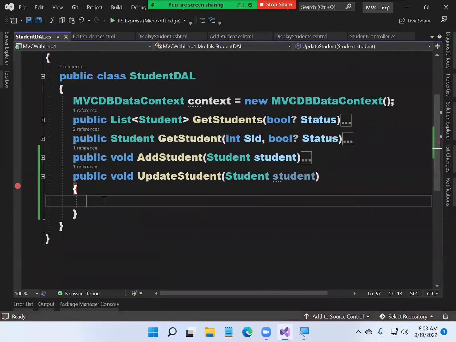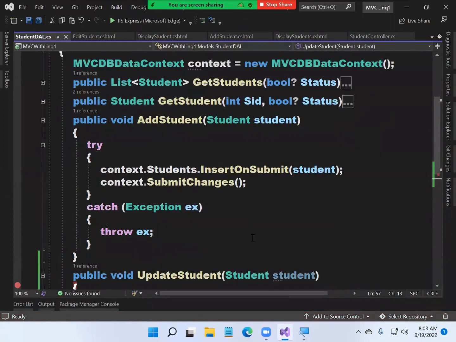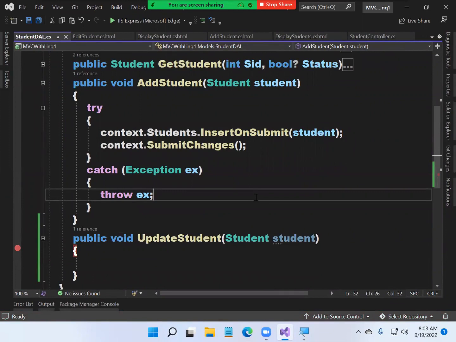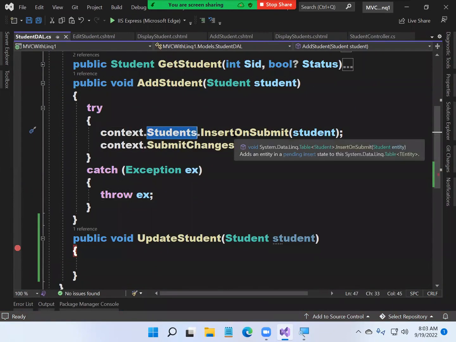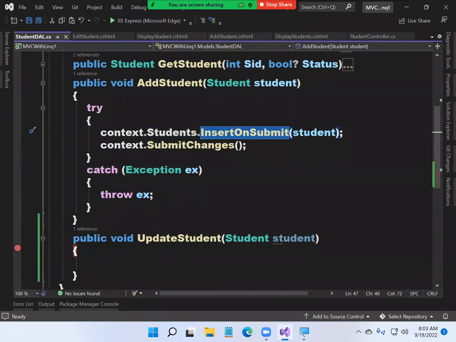Fine. Last class, I explained the code for inserting. For inserting, the logic is very simple. On the table, this is our table, remember? On the table, call the insert method. The insert method will directly take the new object and add it. Finish. Simple. No issues. But now your requirement is not to insert, guys. Now your requirement is to update. Carefully listen to me. I'll tell you the steps in detail for inserting and the steps in detail for updating.